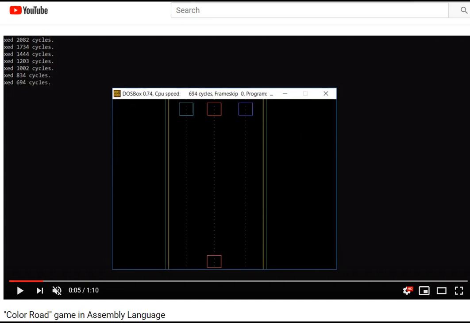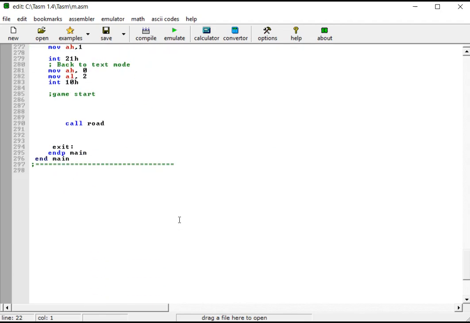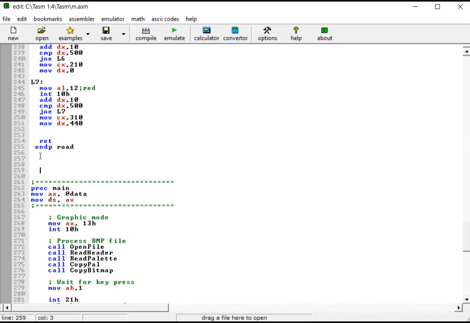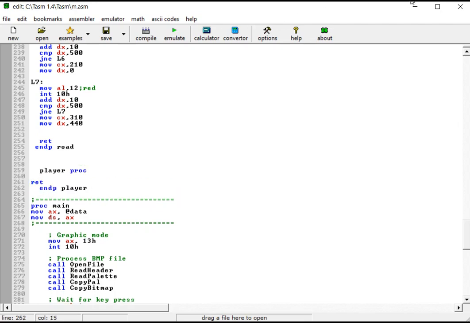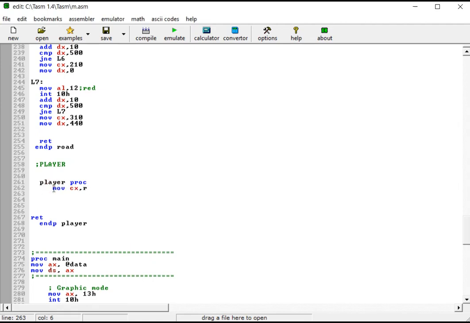So we will now create a procedure for the player, right after the procedure road. We will now move the value of R to register CX because we want to draw a line from there.